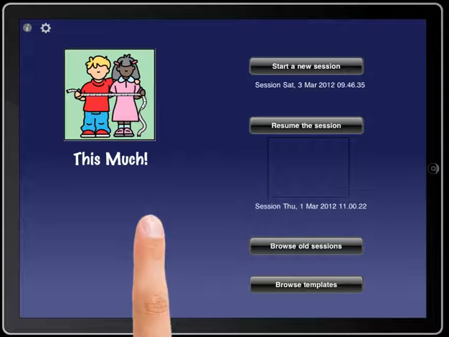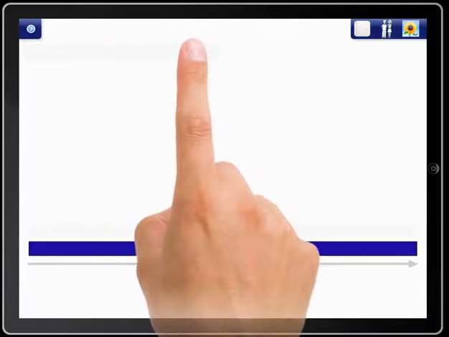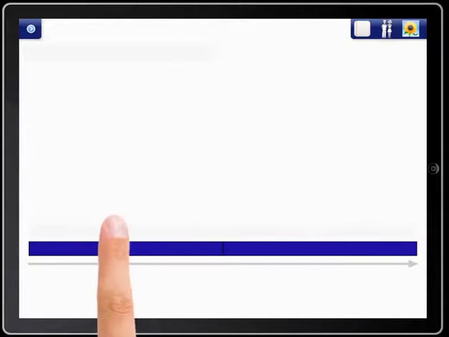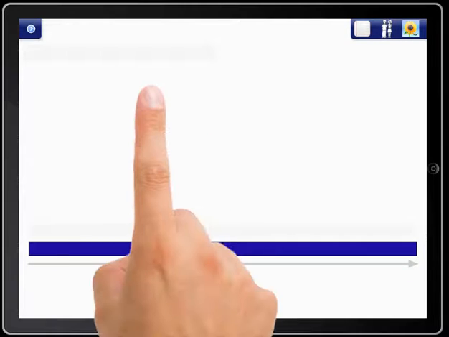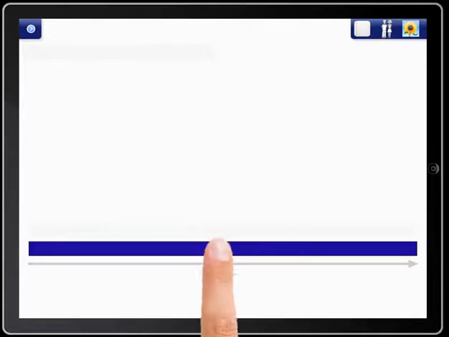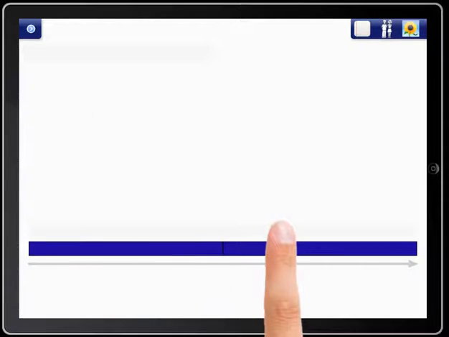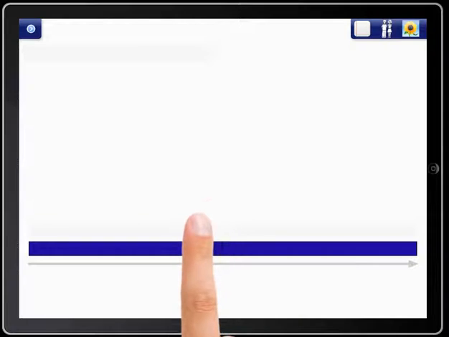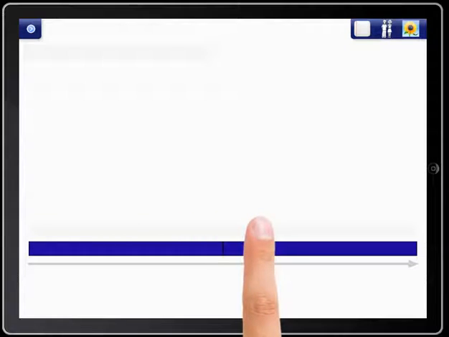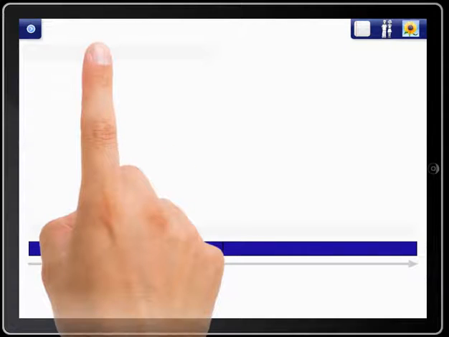Okay, so I'm going to start a new session, and one of the important things is here we've got now a new area here, and you can see this area has been made grey here, so it's not outlined in a line, but it indicates something that you can enter text into. So this could be a label, a case name, an individual's name, or it could be a context for this scale here. So it could be when I'm at school, my feeling of anxiety. When I'm at home, my feelings of comfort, and so on. The important thing is that it became very clear that double tapping just didn't work for many children.